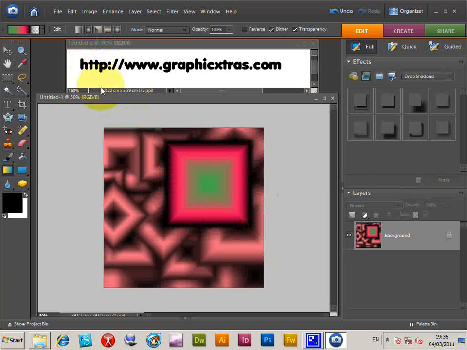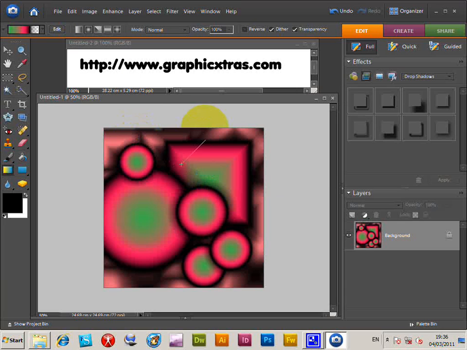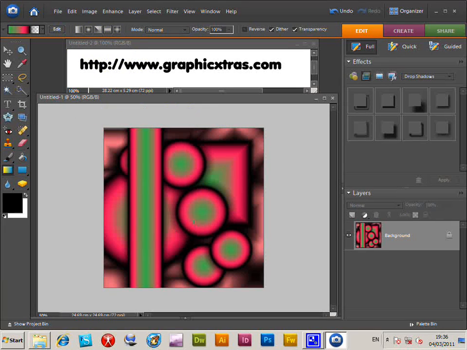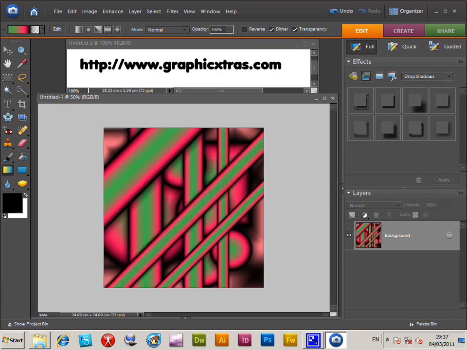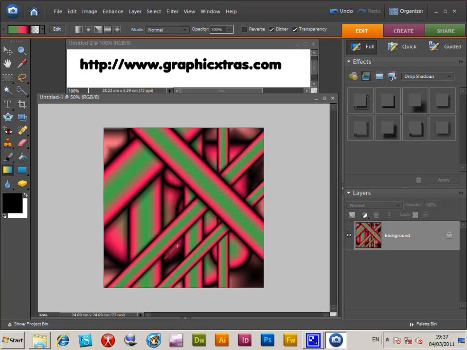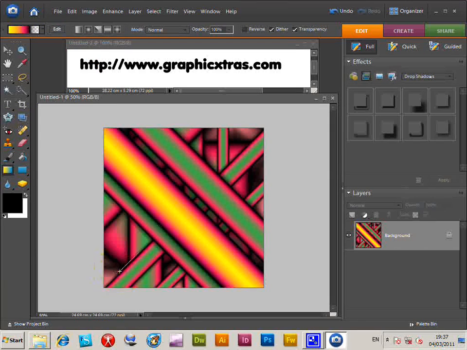Now I'm just going to quickly show you the radial ones. So you can make buttons, they're very good for buttons. Or if you want, say, a quick line, you just create that line there. Of course, I can do it at an angle, you can apply it like that. And again I'll select a different one, and like I say, they've all got transparency, these ones.